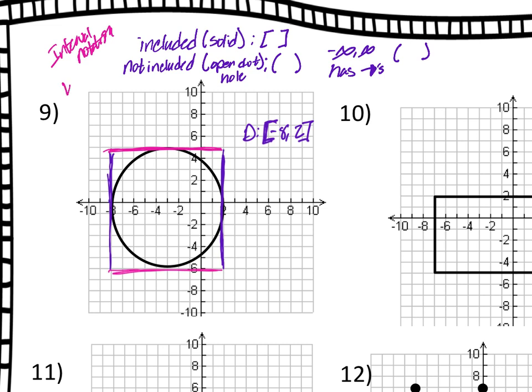The points are connected. Okay, it's continuous. And I totally spelled continuous wrong. Let me see if I can spell it right. Continuous. I think that's it. Okay, so it's a continuous graph, right?